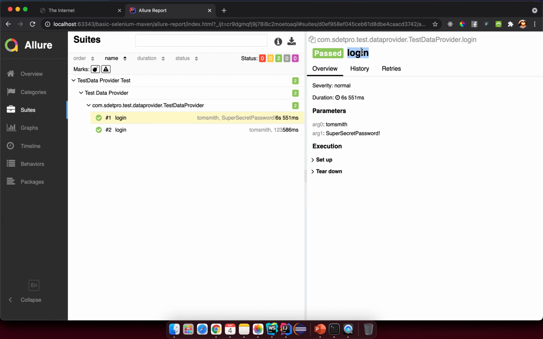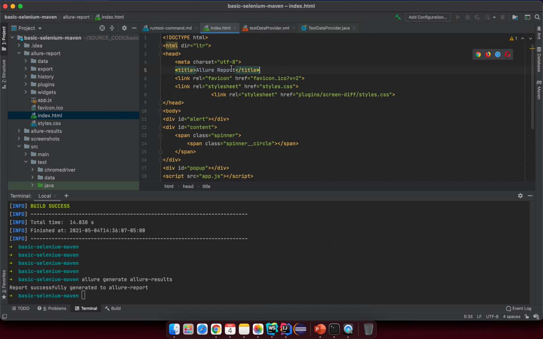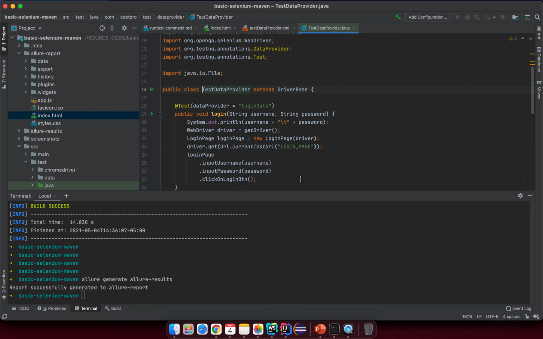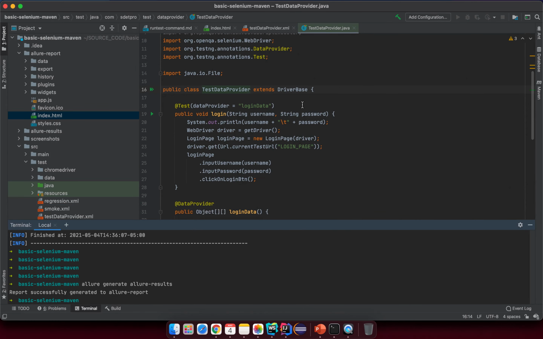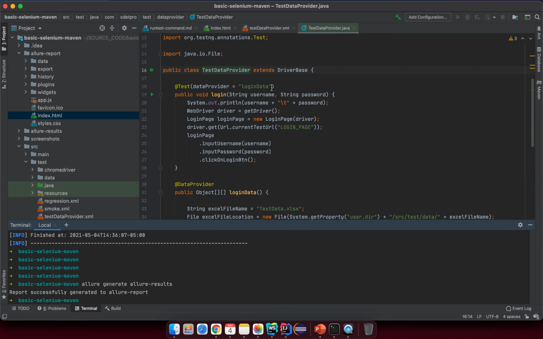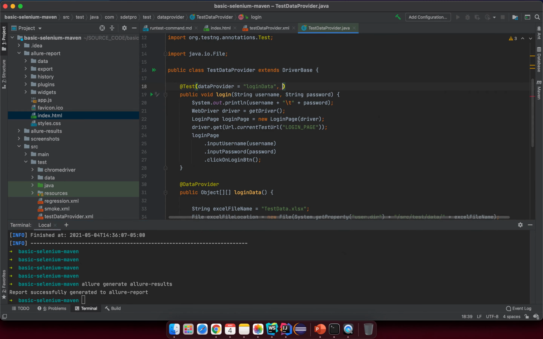I don't want to have something like that. I want to customize the test case title here. I want to put some description inside this test, and I want to have the detailed steps for my test. So first things first, we need to go back to our test class here, the test data class, and adjust the test case title a little, because by default Allure Reporter will get the method's name as the test case title.